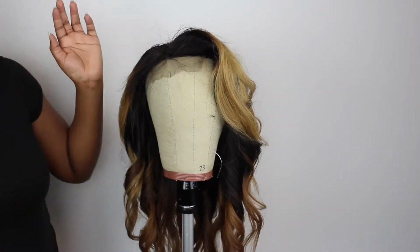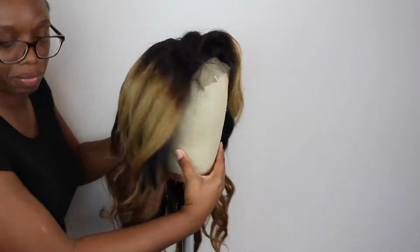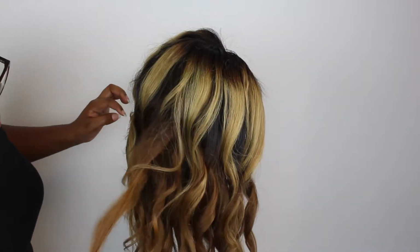Once I finished curling the hair to my liking, what I did was I went in and stretched the curls somewhat towards the bottom, shook them out to give them a little more body and volume.